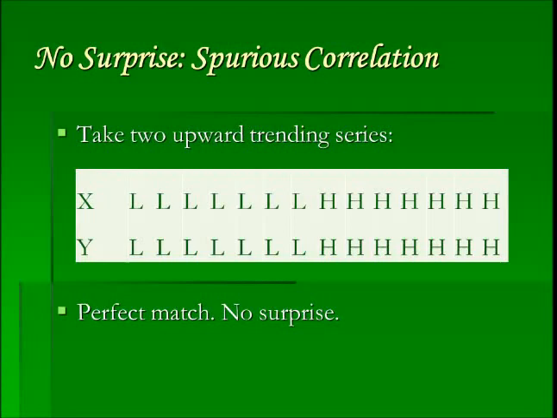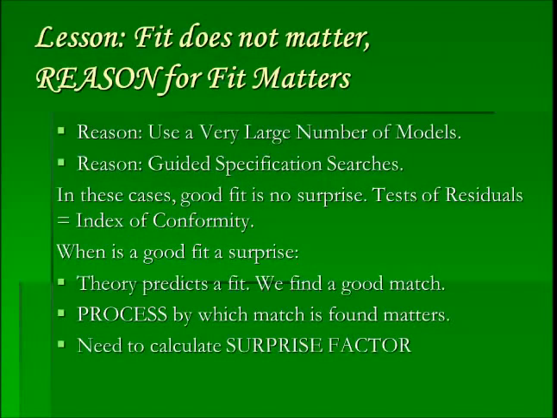So, even though we have very high correlation, there is nothing to investigate. We know that this correlation occurs due to artifacts of how we are doing things, and there need not be any relationship between the series. This is what the problem of spurious correlation is, and it has been explained by many people in many different ways, but the essence of it has not been understood. That basically, because there is no surprise, there is nothing to investigate. We know in advance that trending series will be correlated, and this correlation is not surprising. Because it's not surprising, it is meaningless. So, the point I am trying to make is that econometricians are looking for correlations, whereas we should be looking for surprises. And these two are different. So, it is not the fit which matters. It's not the R squared, it's the reason for the fit.